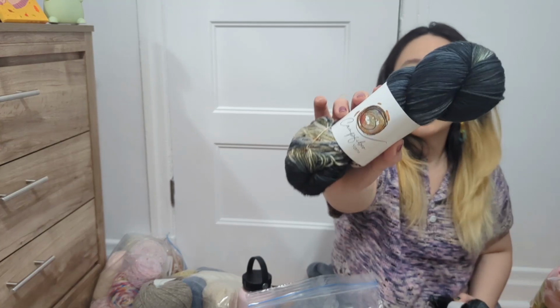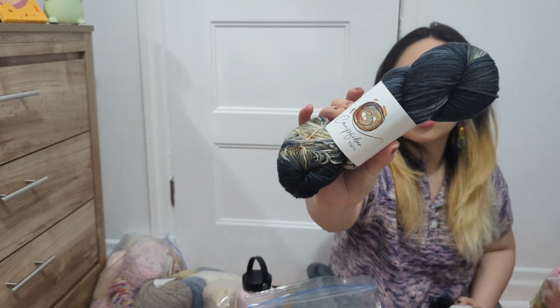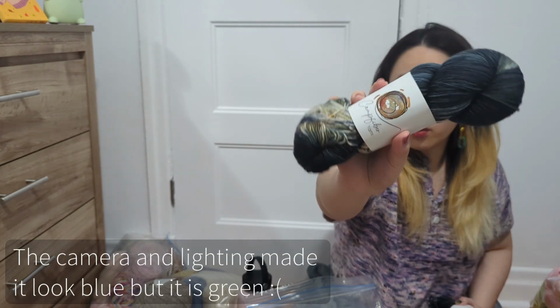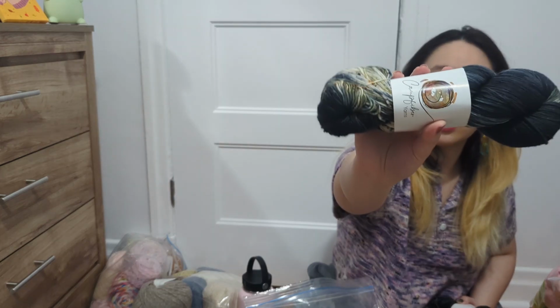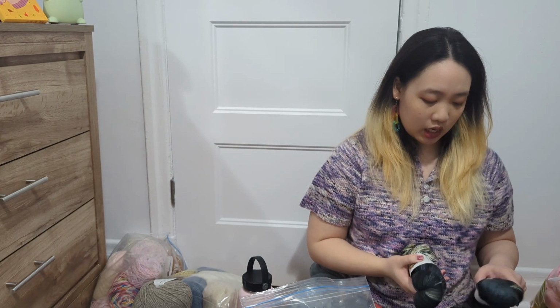So next we have Campfiber Yarn in the colorway Shadowed Forest. I got this in 100% superwash merino in fingering weight, and this is a variegation yarn of a dark forest green with white and speckles of, I think this is black, or probably the same green, and a bit of brown. And I have 2 skeins of this. I'm probably going to make a tee.